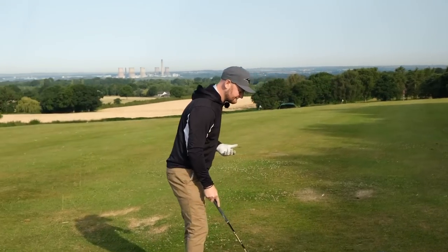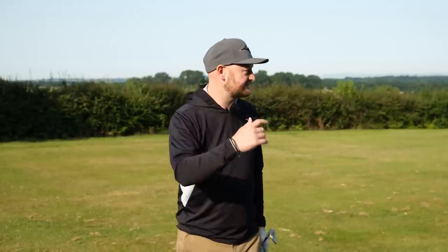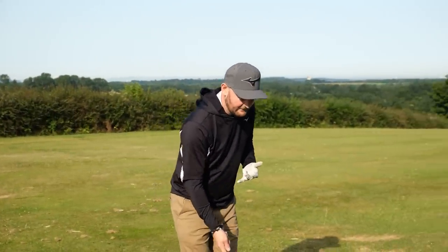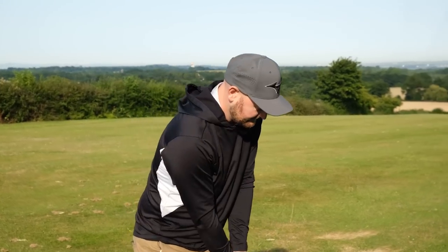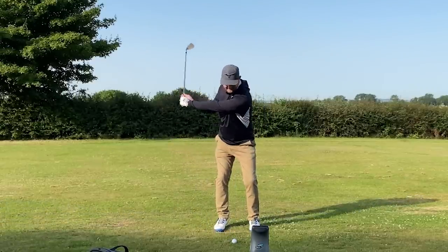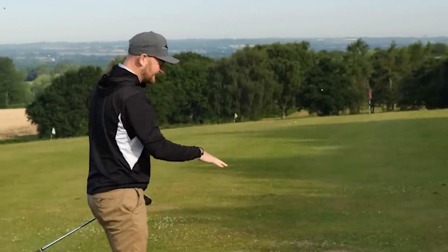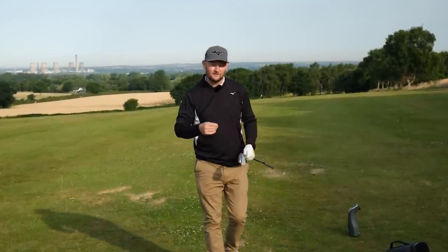What I'm doing is just starting to trust my tempo and trust that length of swing. The biggest problem is that standing over the shot you can start to think that person doesn't look comfortable because they don't know how far they hit their sand wedge on a full swing — so how are they going to judge a half swing? Just by doing this and getting used to the tempo — and you'll notice I'm not rushing these, just making nice smooth swings to controlled points — hands to chest, hands to chest again: 64 yards. Two-yard gap just by finding points on my swing.